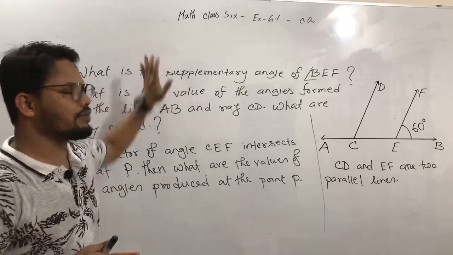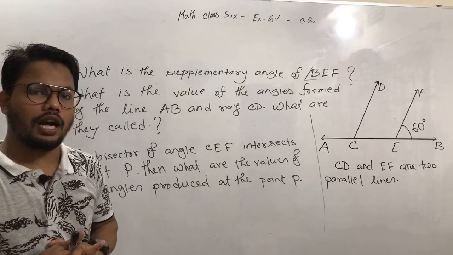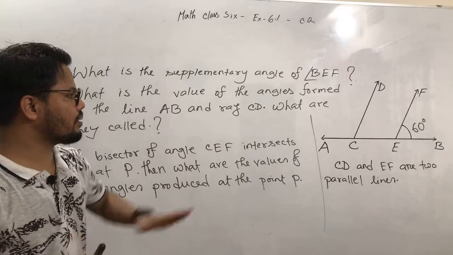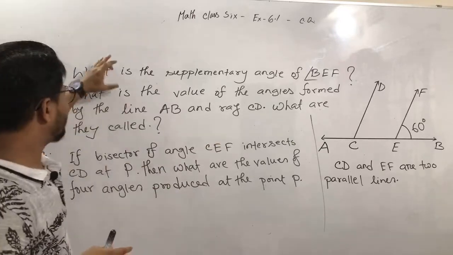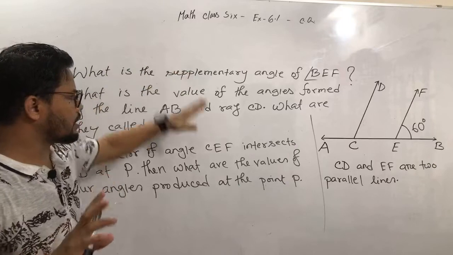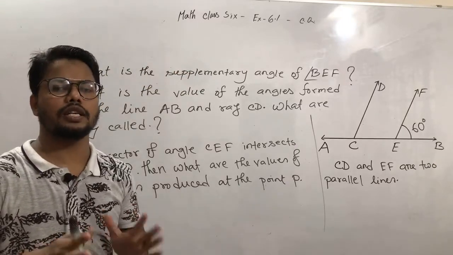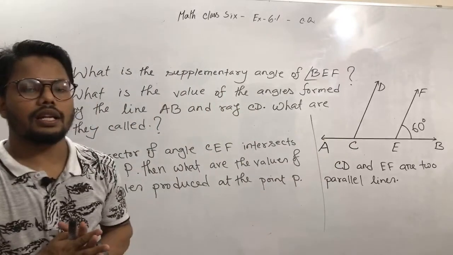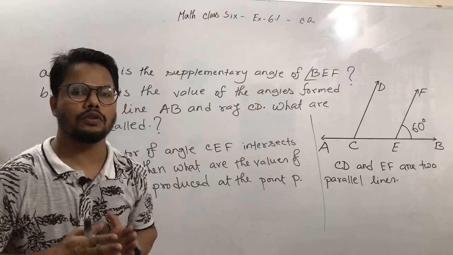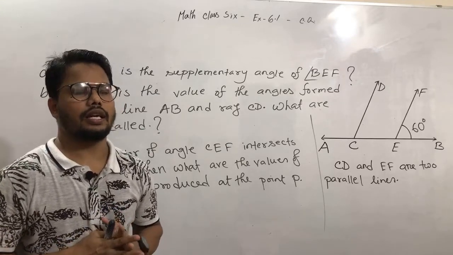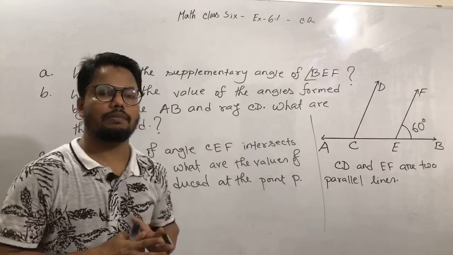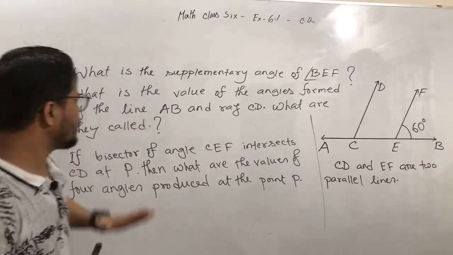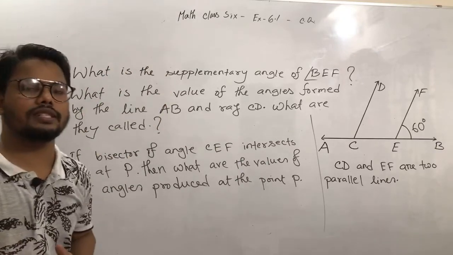This is basically an MCQ based question, but how can we write this in the writing format? This question is worth 10 marks. For the first question you will get 2 marks, and the remaining B and C are equal, 4 marks each. By using the parallel line concept, and since in the last few classes we have taken the MCQ part, using parallel lines and different types of angles, today we will solve these creative questions.